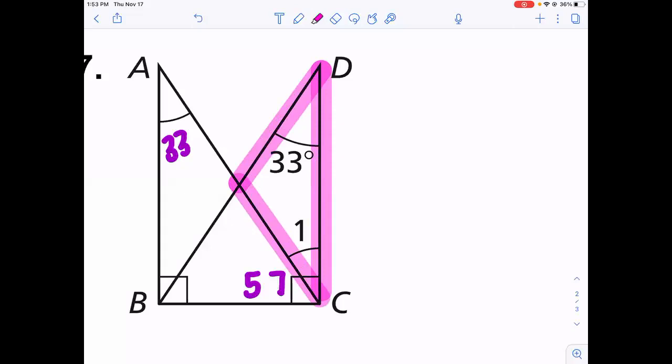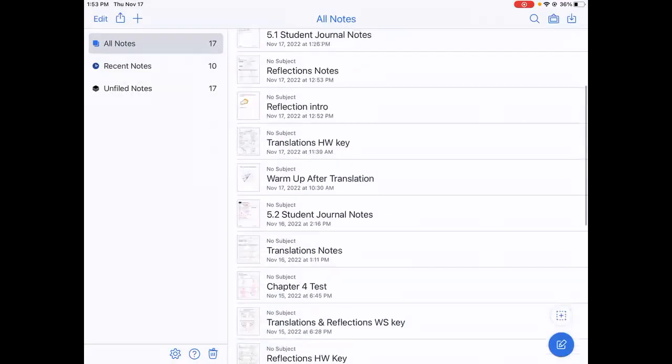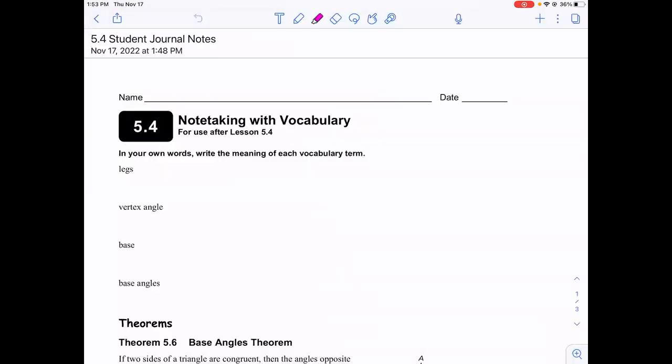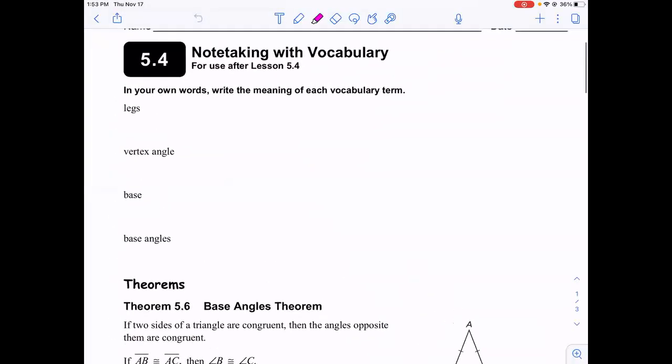Okay. Jake and Sophia have come together to say that this is an isosceles triangle because we have two congruent angles. That's wrong. Why is it wrong? Wait, then what are the sides?